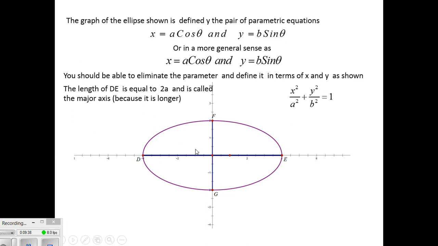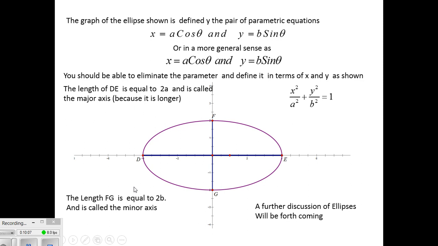Okay. So we have the major axis and the minor axis, and of course, if they were equal, then this thing would be a circle. All right. And the major axis and minor axis are just whichever is longer. It's not necessarily coincident with the x-axis and the y-axis. If I switch these values here, then I would switch the major and minor axes and have this elongated along the y-axis, rather than the x-axis as it shows. Yeah, we'll talk a lot more about the ellipses in a moment. Okay, so we're going to stop the video at this point and resume in the next video.